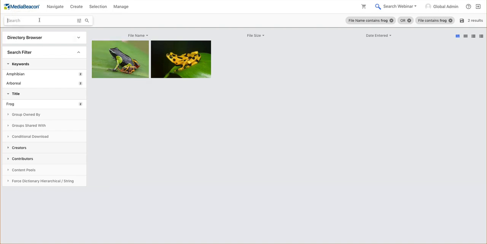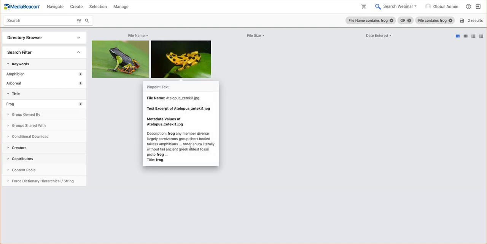Quick search is an extremely broad search. This is going to search all those categories of metadata that I talked about. It's going to look in all XMP metadata. It's going to look in all index text, general information. It's also going to look in the file name as well. So, for example, this one has the word frog in it, so I'm getting that one back because of at least the file name. This one does not. And a tool that I think everybody should be familiar with in MediaBeacon is what's called pinpoint text.